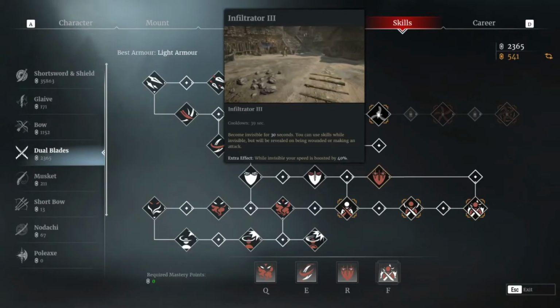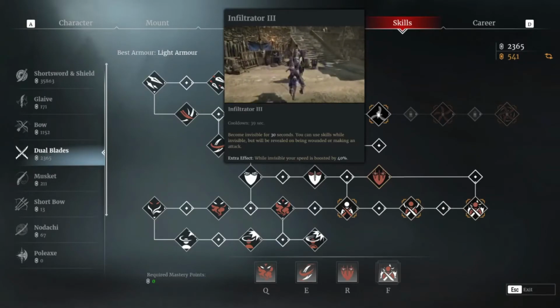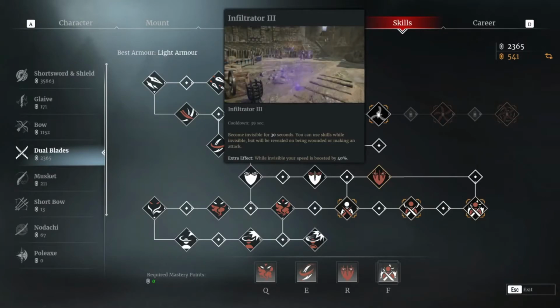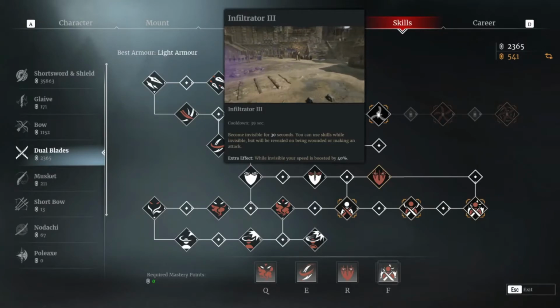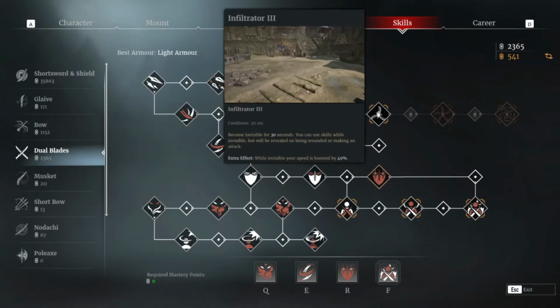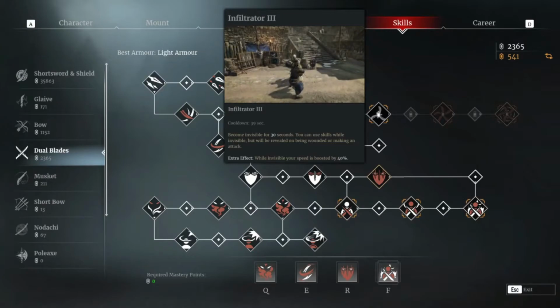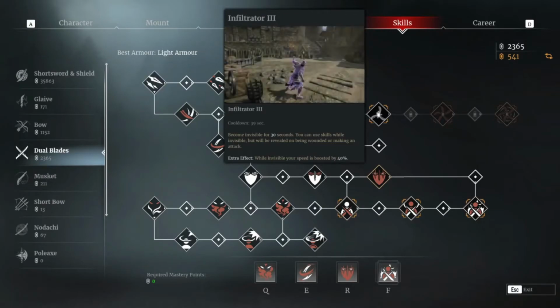And essentially, people can't see you. However, if they pay close enough attention, you can see that he's not totally invisible. In the video that's playing, he's just blurred out. However, if someone's focused on the battle, no one's really looking for blurred out images. Unless you're against a team of a lot of dual blades.